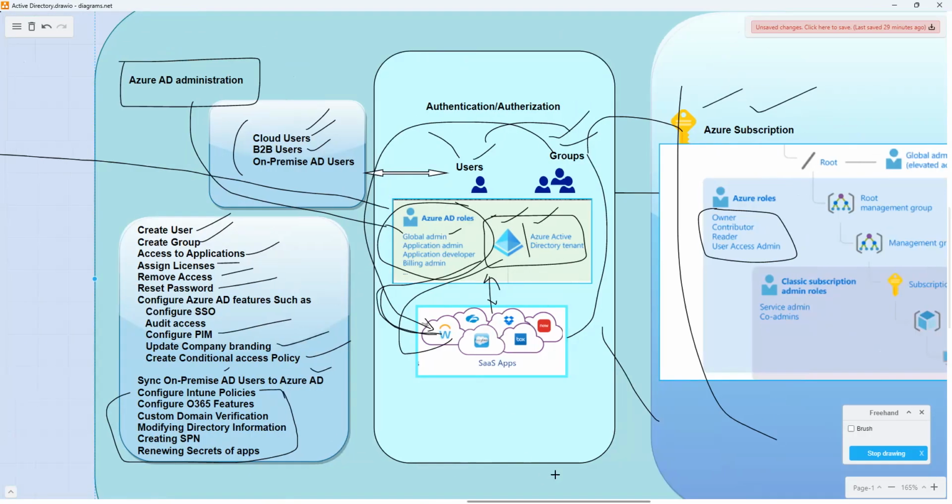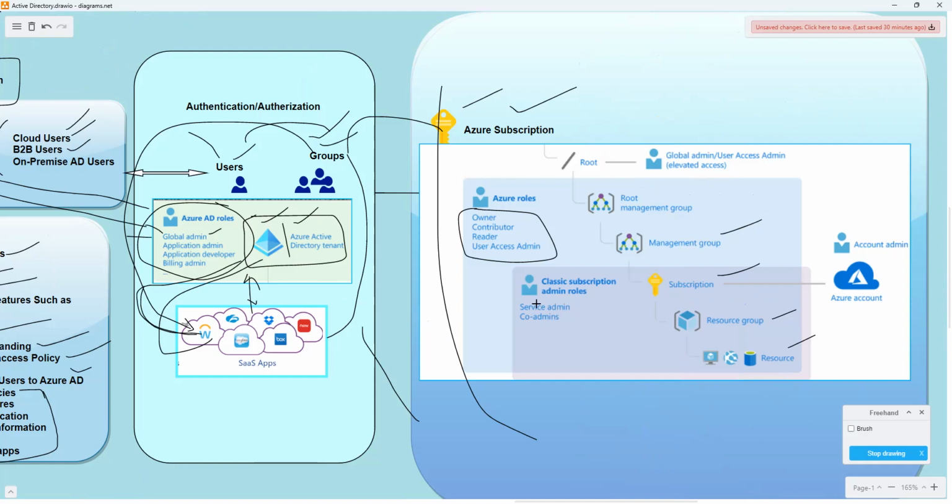So sometimes you are a global administrator on Azure AD, which has the highest privileges in Azure AD, but you may not have owner access or any access to a subscription. Which means though you are a global admin here, if you don't have access to the subscription or any one of the resources, you can't manage the Azure environment.